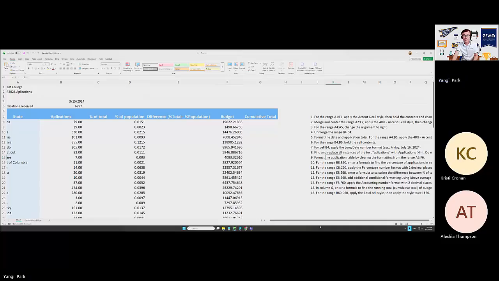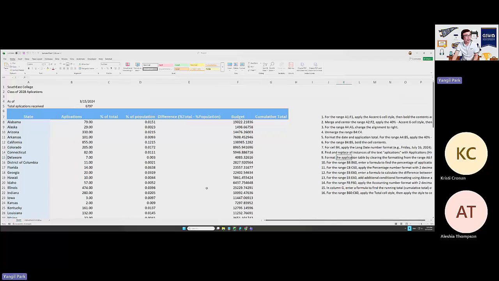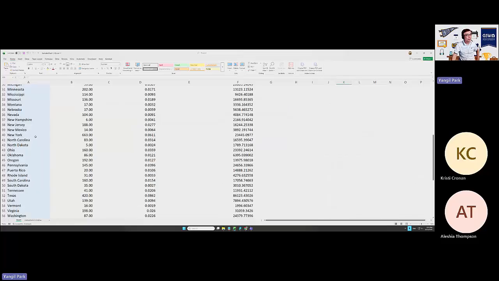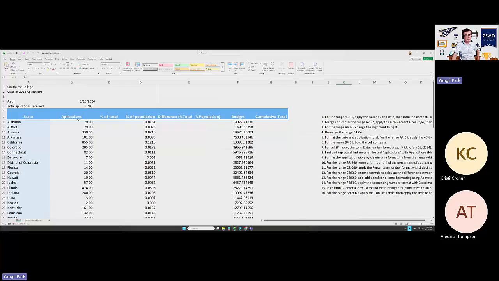Okay, so here's what we have in this data set. This is some statistics from college applications by each state, as you can see. The number of applications, then percent of total, meaning this number over the total applications received, which is B5.